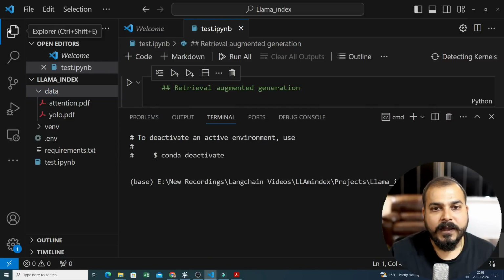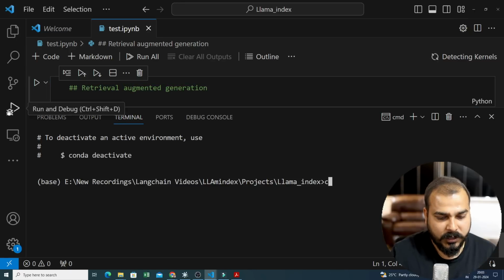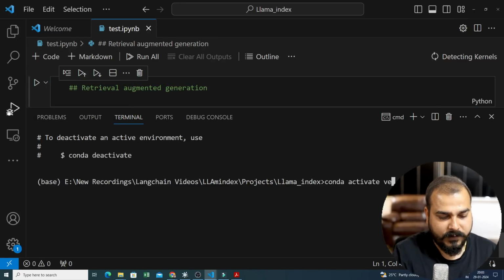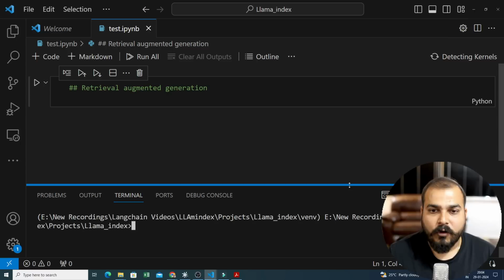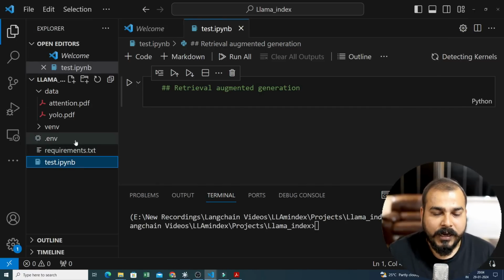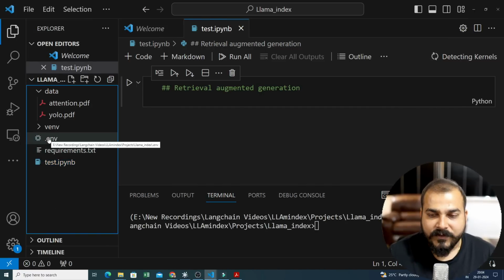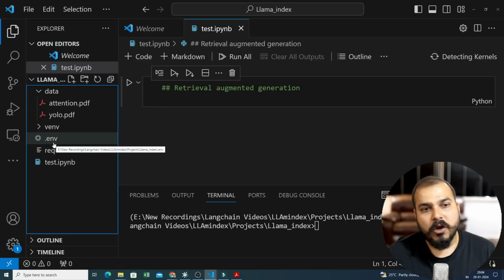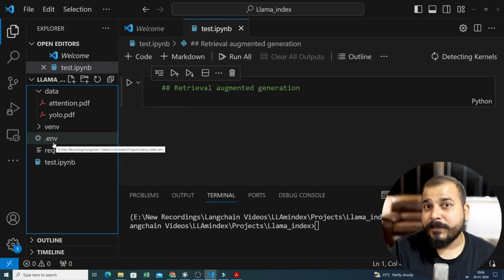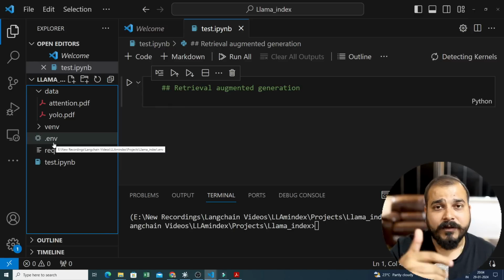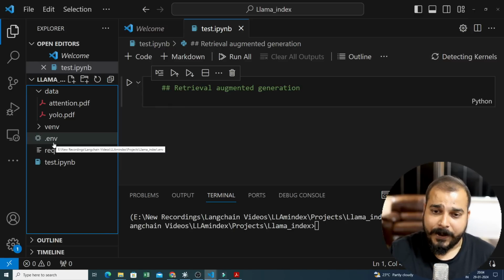Now I will quickly minimize this. I will go ahead and write conda activate venv, and remember this process I'm going to do for each and every project. Okay, now this is done. I've already covered this usually. Now over here, I've created this .env file. The reason I've created this is because I'm going to use my OpenAI API key, right? So that is the reason I've created .env. I'll not show you the key, but you just need to write OPENAI_API_KEY, and that will be your key name, whatever you are getting from OpenAI, right?